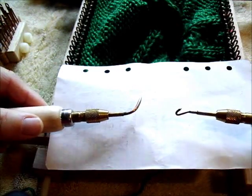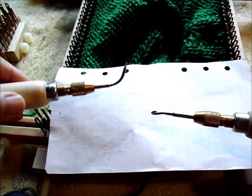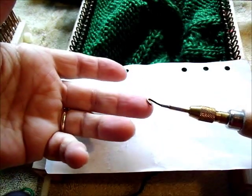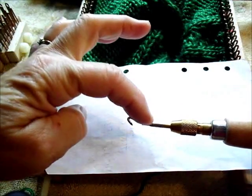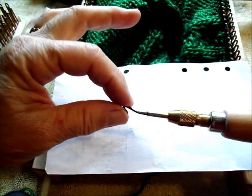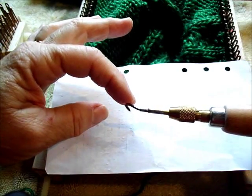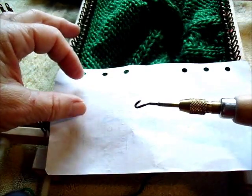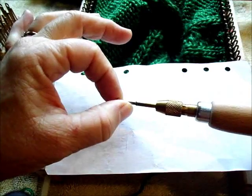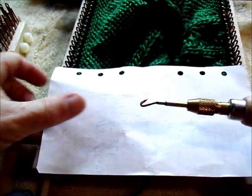Now this is the alternate tip in the Extra Good tool. It comes with the little hook built into it. I added the bend because I learned from a very expert loom knitting friend that it was sometimes helpful in aiming the tool to get it where you want it. And I agree with her, having tried it on the cheaper tool, so I put it on this one. Let's do some purling with this tool.